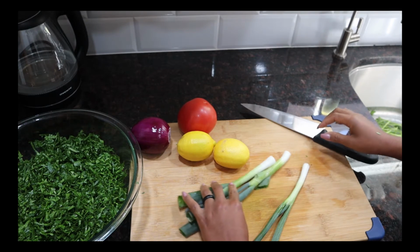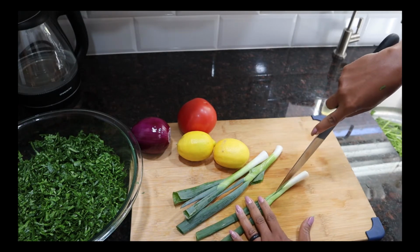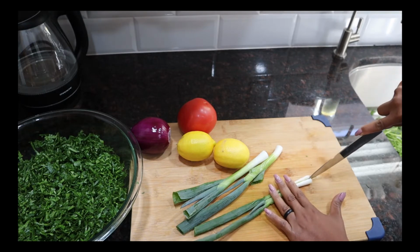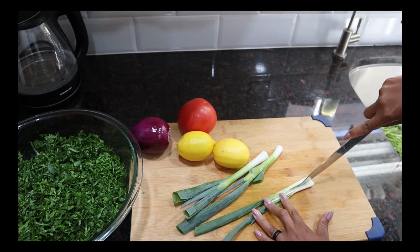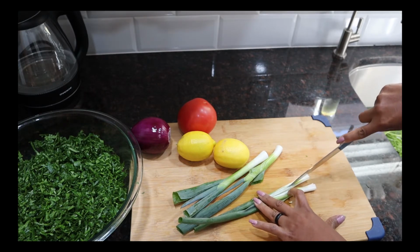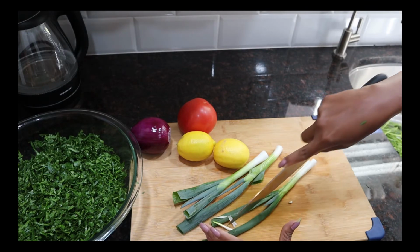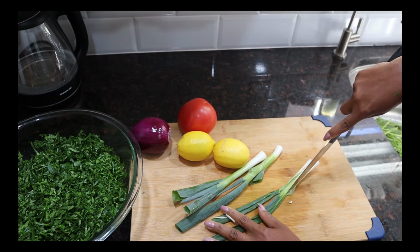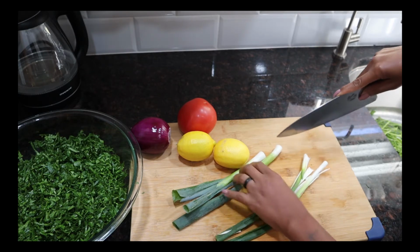Now let's go ahead and start with the green onion. I usually slice it in half, and then I take the other half, slice it again, and then the other one again, and I'll just go ahead and do it in here too. Anything that looks full, just slice it.